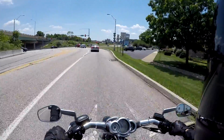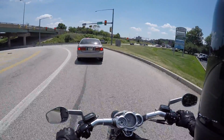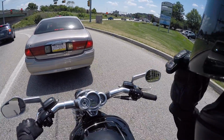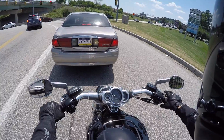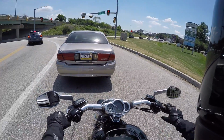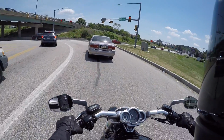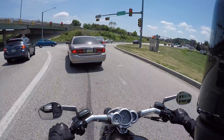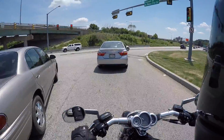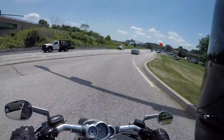But yeah, so brand new, these are coming in around 17.5, I believe. And I think Harley's discontinuing these. So 2017 is the last year for the V-Rod. So yeah, 17,000 for one of these. You're going to be walking out the door probably over 18, 19,000. So to pick up a used one for 11 is actually a really, really good deal. That's when you really want to get bikes, when you can get deals like that.